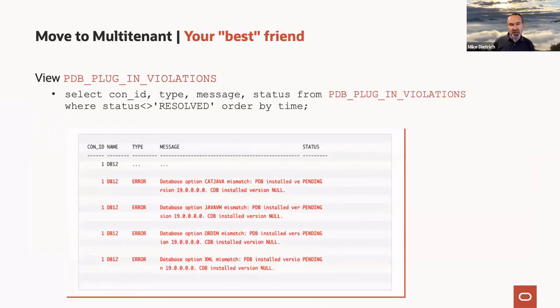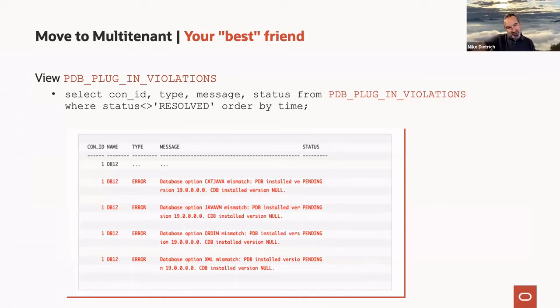And in this blog post, you will find also your best friend several times. And I put the best really in quotation marks. The view PDB plugin violations. The first thing which struck me with that view is that it doesn't follow Oracle naming conventions. And it has so many underscores. So you're always with your hand like doing this.